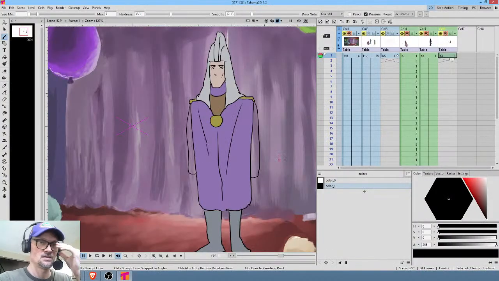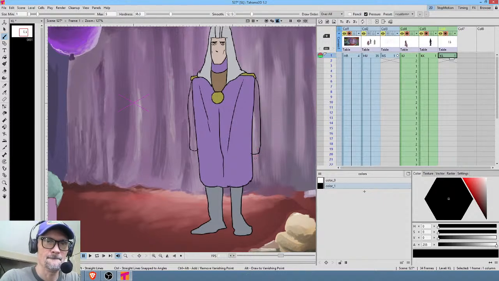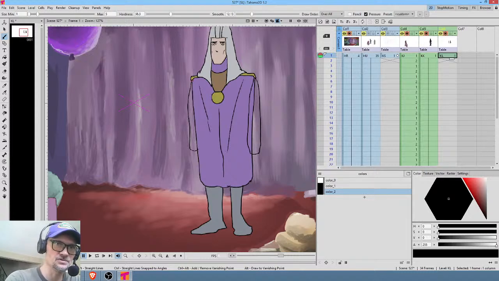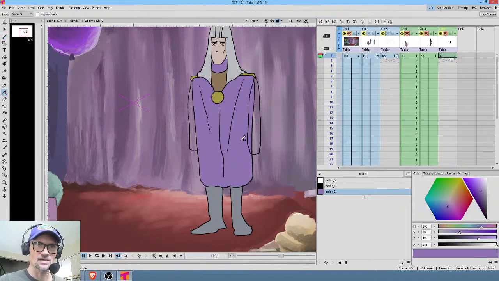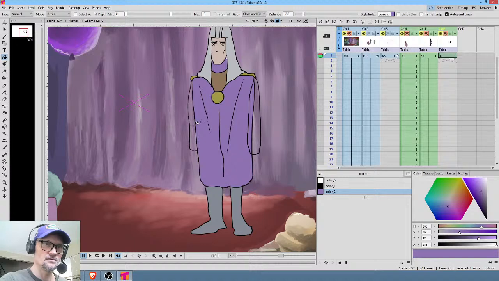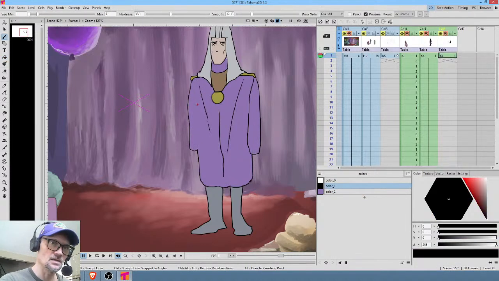And this should probably be something like that. This one, what we're going to have to do, I'm going to actually use a different color so that I can go like that. Okay, so now I'm going to hit the R key and sample that color. And then go ahead and fill both of these. And as you can see, we're going to need a little indication of the edge right there.